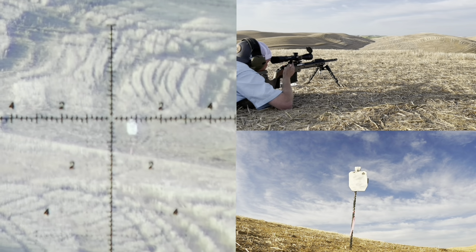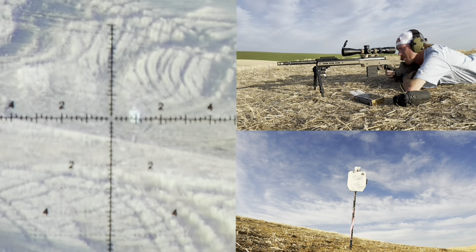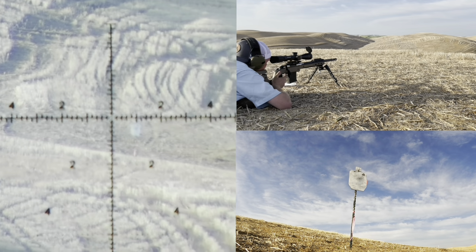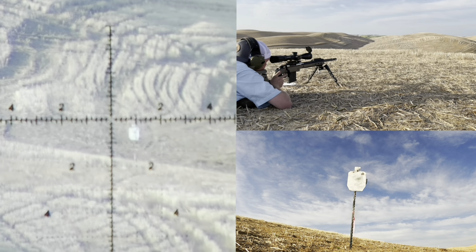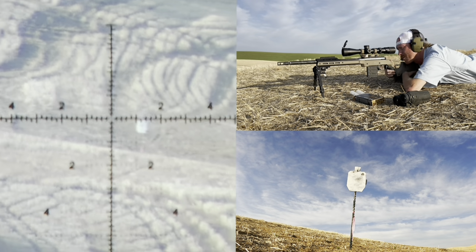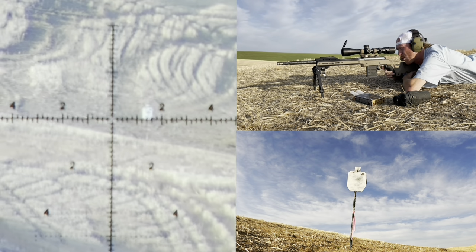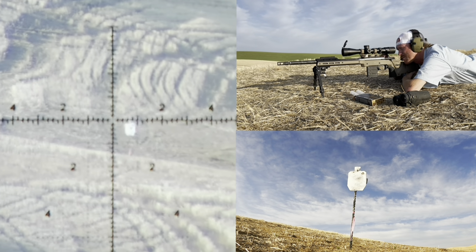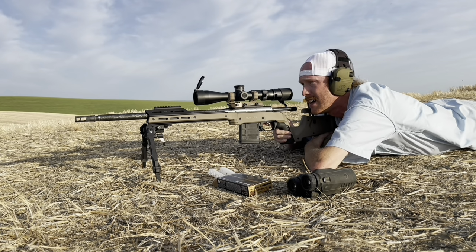Impact. Looks like upper left shoulder. I'm going to come down a tenth. Stay at 0.5. Impact dead center. Impact. So really nice performance out there. Let's send one more. Stay 0.5 left. Impact. I think that was just bottom edge of the plate, but I'm gonna call 7.6 our elevation out to 820. Let's push that a little bit further.